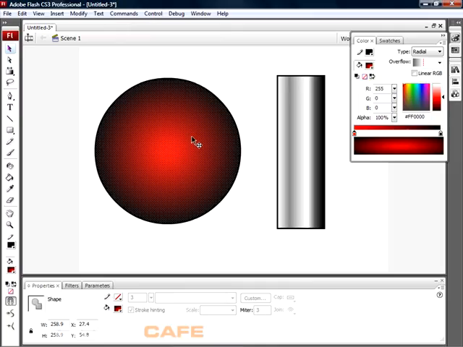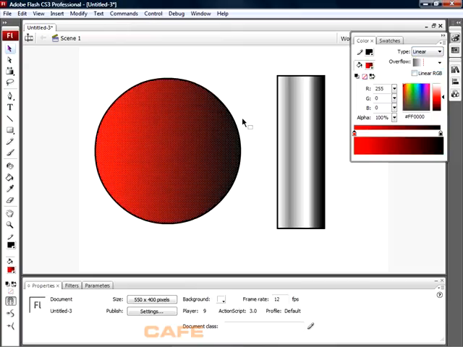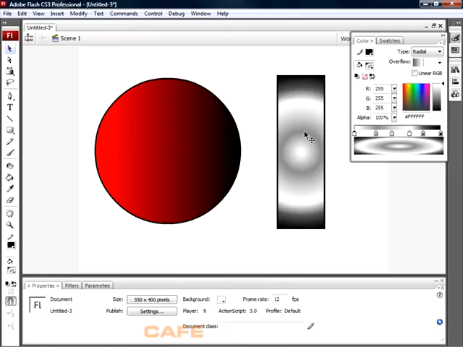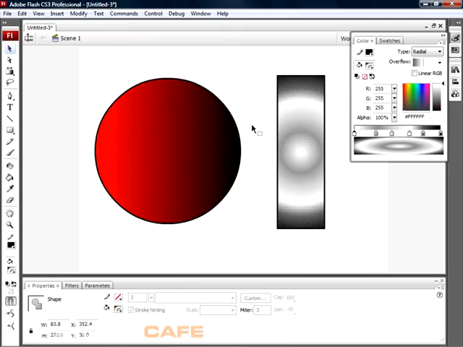Now we can change the type of gradient. Here we're working with a radial. We can simply change that to linear, and now it just goes from black to white, black to red. Same thing here, we're working on linear, we can change this to radial. And we now get this radial gradient. Now, as you see, we can simply add these at any time. We can add this preset here by choosing Add Swatch.